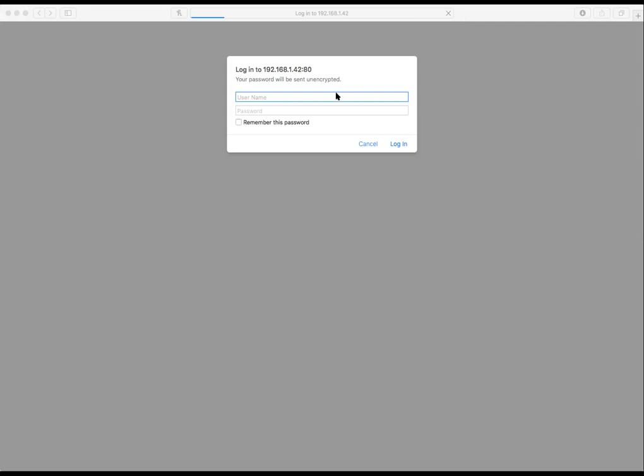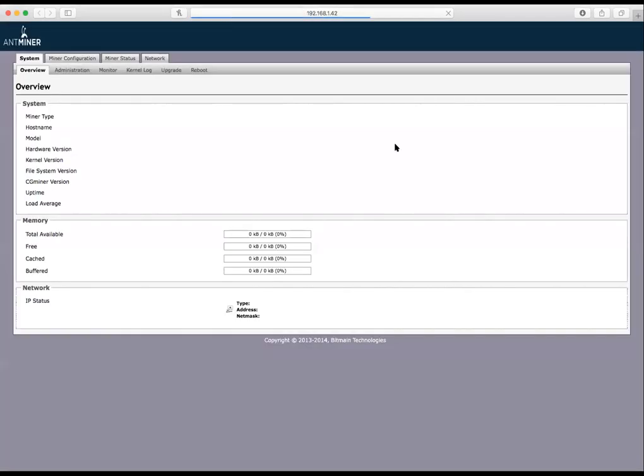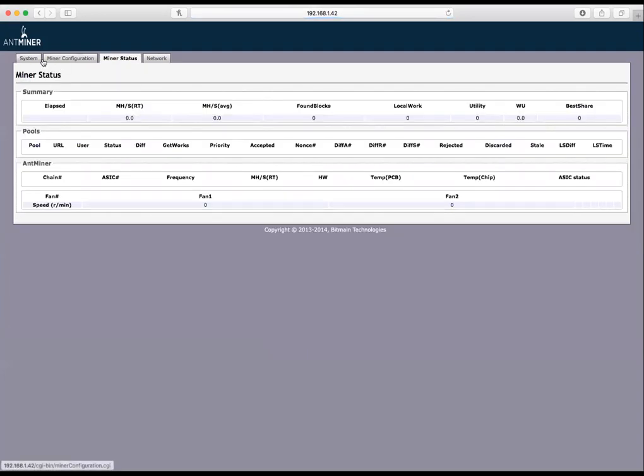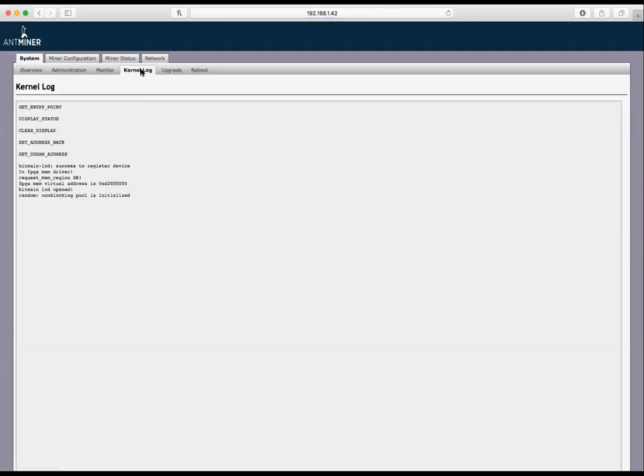So the password to get in the test fixture is just like the Bitmain Antminer. In fact, this is the software for the Antminer. So if I log in here, it looks like this is the control board or something for an L3 Plus. I'm actually running on a T17 board, and this is running T17. So I wonder if the L3 Plus board maybe runs everything, which is kind of interesting. I never noticed that. But anyway, you'll notice there's nothing running. It does have a kernel log, and all it says is this stuff. So again, this is the test fixture, not a miner.